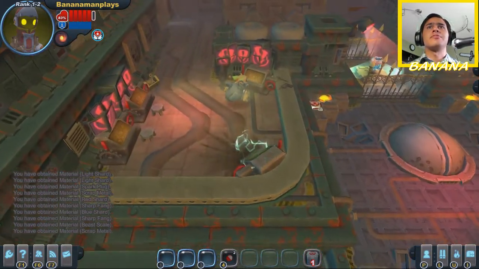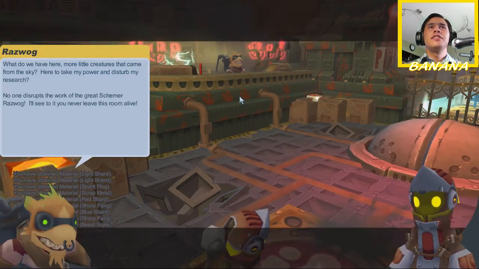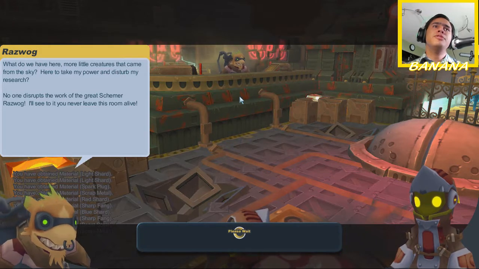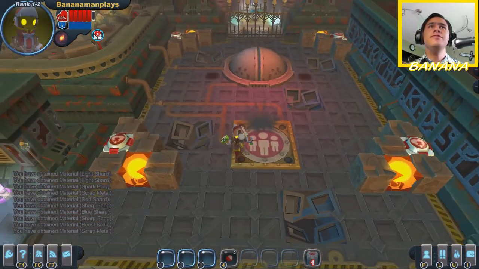Because we blew up that guy's computer. And he's like, my computer, how could you do that? He's like, what do we have here? More little creatures that came from the sky here to take my power and disturb my research? No one disrupts the work of the great schemer Razwog. I'll see to it that you never leave this room alive.